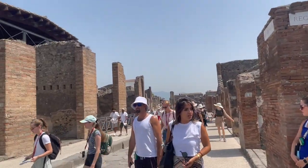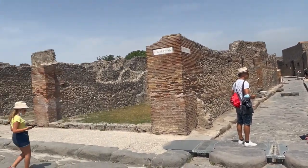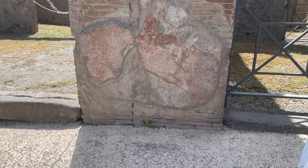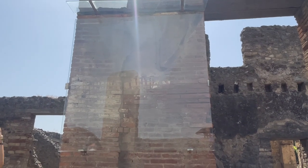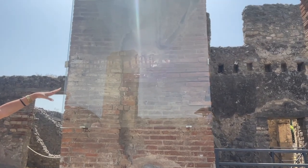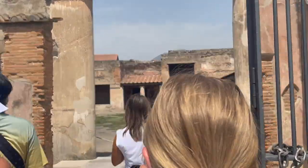This is our Fifth Avenue, my friends — the main street of the city of Pompeii. And this is the house of Cornelium. He was a politician in the days of Pompeii. Political propaganda on the walls. Same process — we've got political propaganda on the walls, but nowadays we have television and social media.